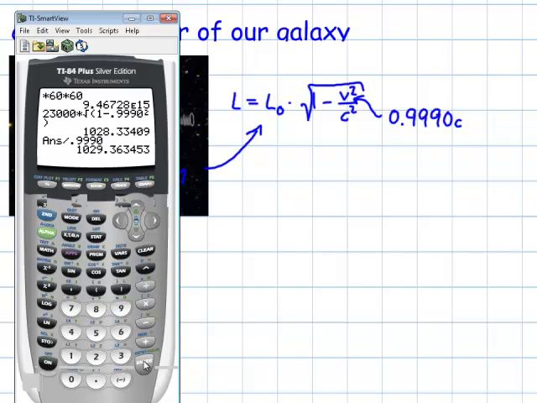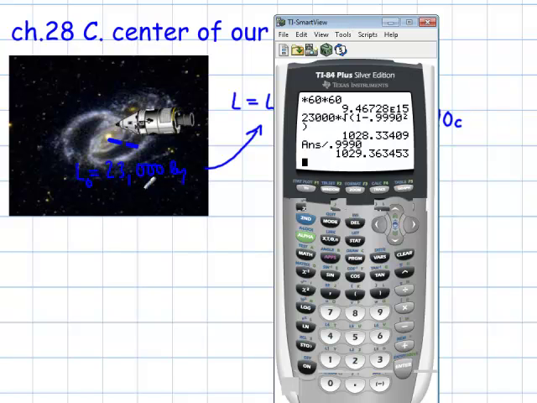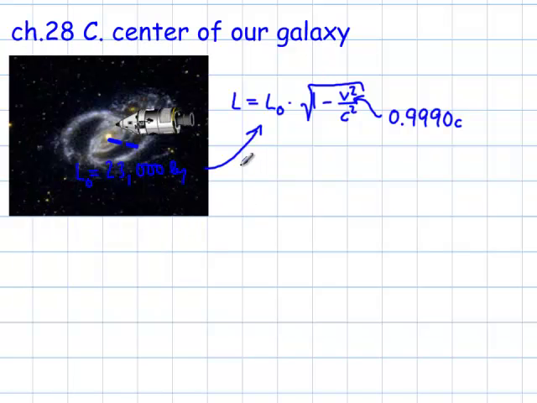So in order to get to the center of the galaxy, it would take me 1000 years in order to traverse a distance of 23,000 light years. And even though I'm not going to write the number down, what I should write down is the time that it takes me is going to be that distance L, the 1028 light years, divided by my speed. And as you see, if I stay in units of c, I arrive just as well at the answer of 1000 years rounded, as if I converted everything to meters per second.